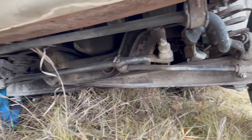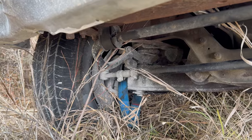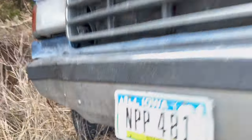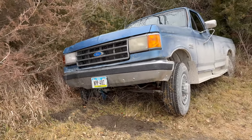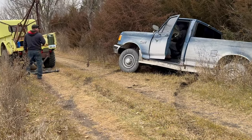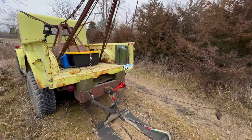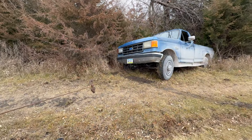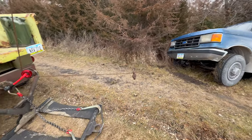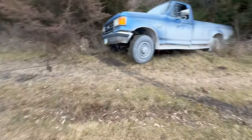This has the Ford twin beam front axle, so I'm just gonna go over on the end of the axle there, see if we can pull this corner up first, get it away from the tree. Do not try to start it. Just so I can pull a little lower, I have a shackle down there mounted to my pintle over to the truck. I think that will give me the best angle of getting it up here on the road.